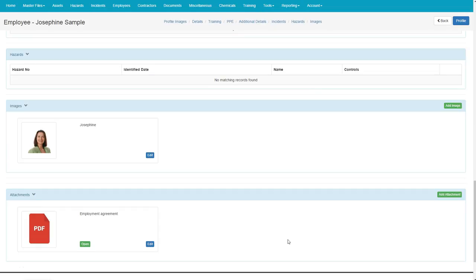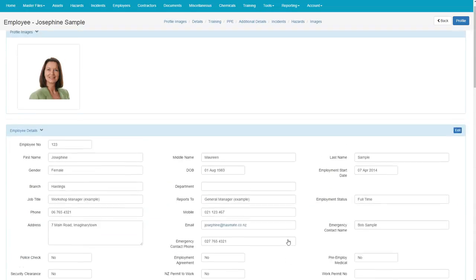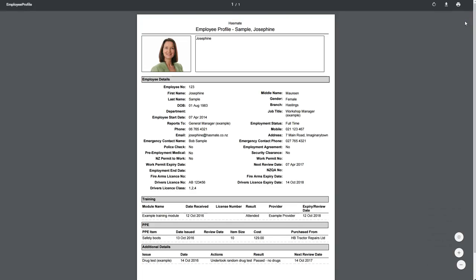Once you've added all information in about an employee, flip the page and click the Profile button at the top right. This will open a new window or tab on your computer and will display a printable profile of the employee with all the information you have added into the Hasmate system about them. As all employees are entitled to know what information you have recorded about them, these profiles are a great way of showing them. It also pays to print off a profile for each employee each year and check that the information is still correct. These are also great for printing off for employment reviews.